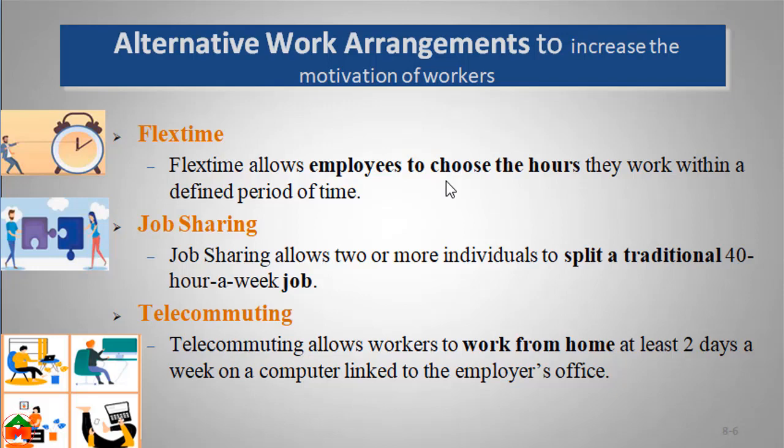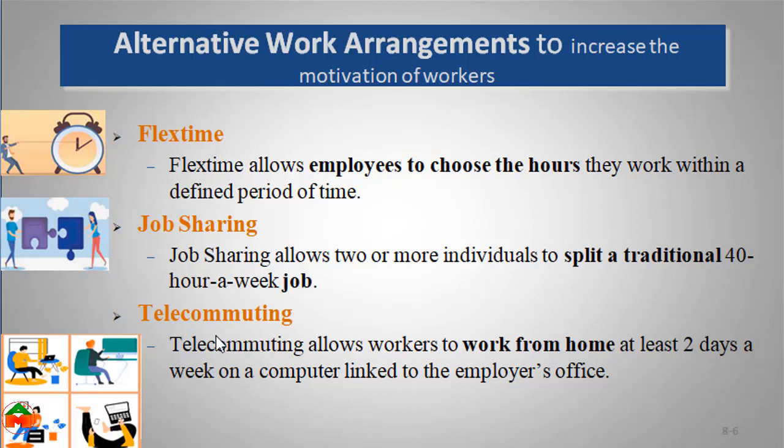home from school. Another way of work arrangement is job sharing, where two workers split a job and each works part of the job in their scheduled time. That means job sharing allows two or more individuals to split a traditional 40-hour-a-week job. Another way of work arrangement to motivate the employees is telecommuting.